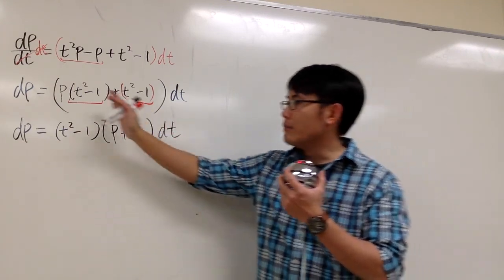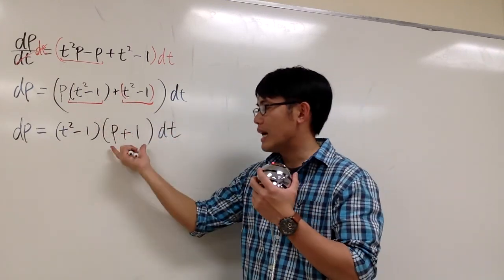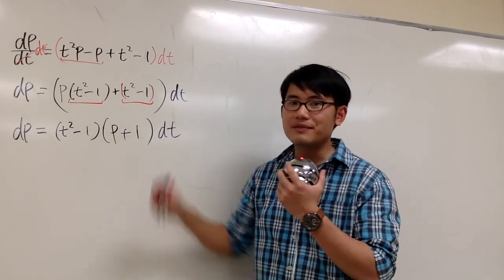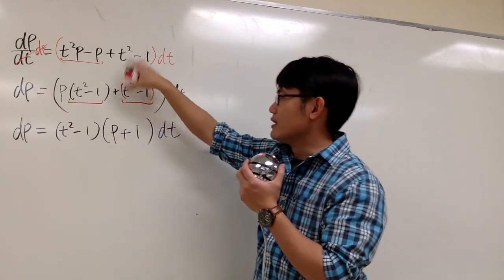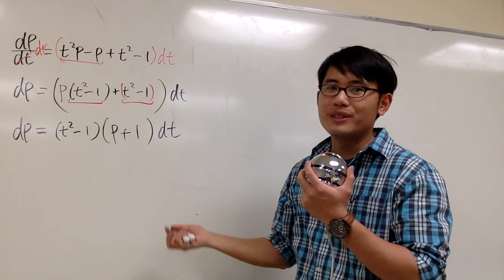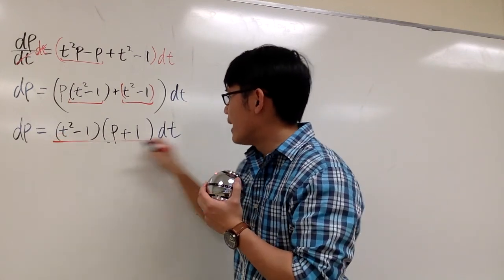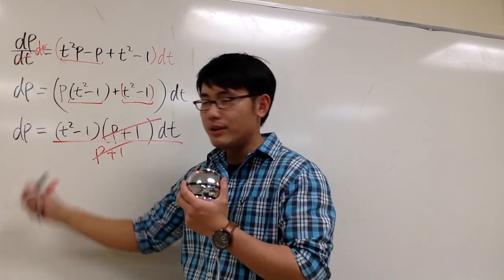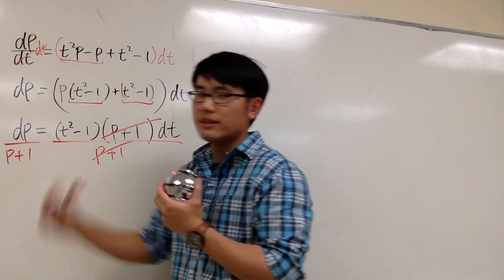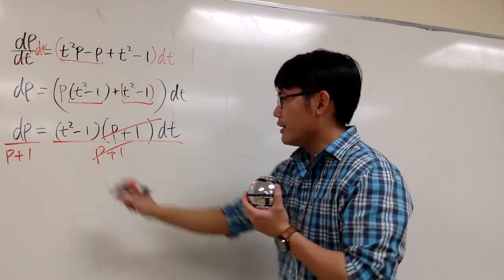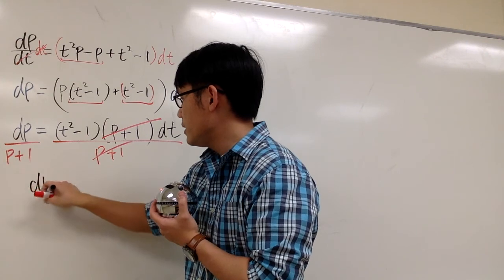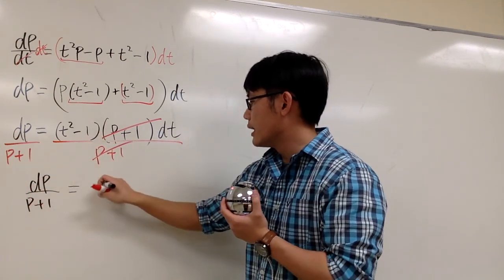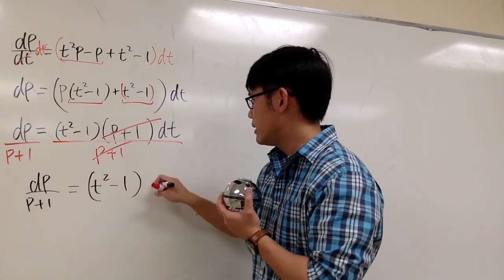So, you see, that's what I mean by we must somehow factor it so that we have a factor that has a p term, and maybe with some constants, and we can get to divide both sides by this factor. And then the procedure that we were doing earlier was factor by grouping. Anyways, then we divide both sides by p plus 1, so that these two factors cancel, and then finally, I bring all the p's together up to the left-hand side. And here we have dp over p plus 1, and that's equal to t squared minus 1 dt.